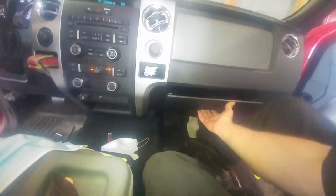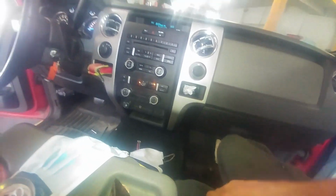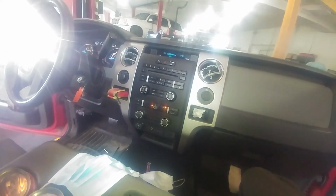And I would suggest you let the glove box drop down first and then let this sit on the glove box. And then take out 4 screws for the CD player assembly, and then you have access to the sensor or the actuator.